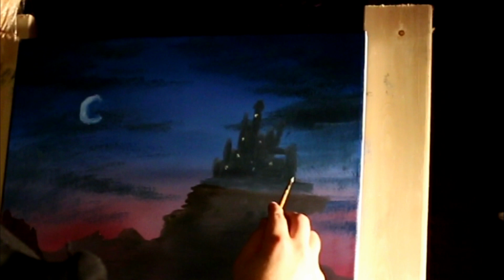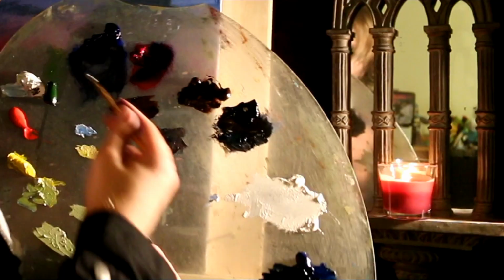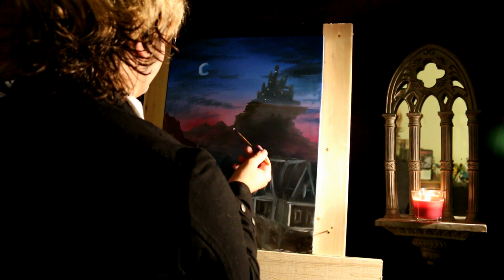That actually might be good. We'll add a little bit of light and shadow, just give it a three-dimensional look. Since we still have that white on the brush, go into some white and alizarin crimson. A little bit of black. Something like that color. And we're just going to pretend the moon's this way, so it has the light of the moon and just touch the side of the castle.